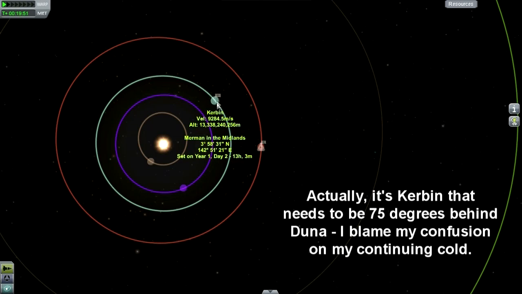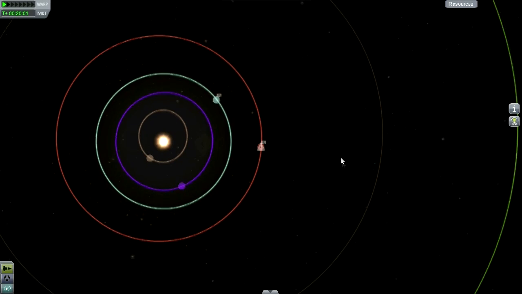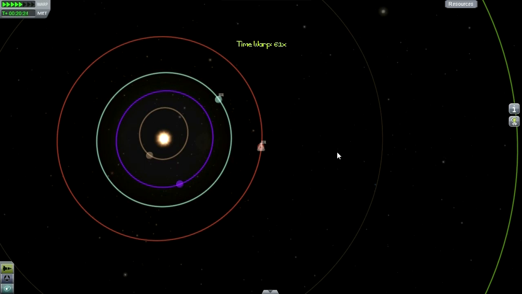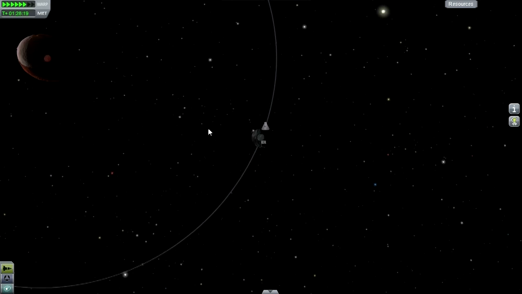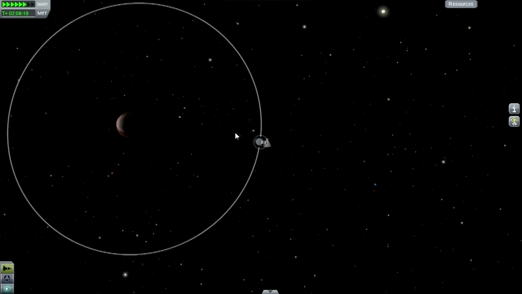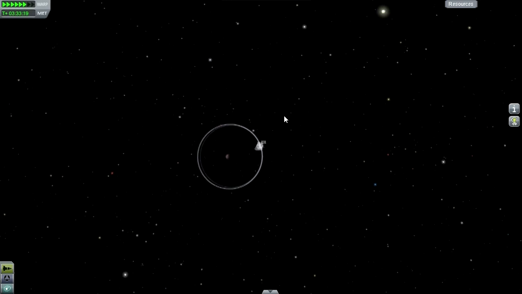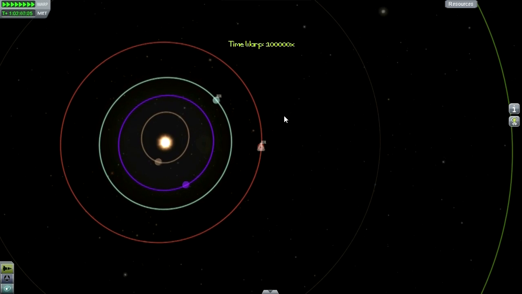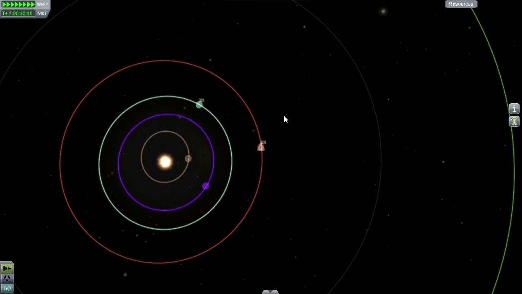So what's actually going to happen is Kerbin is faster, so it has to actually lap us in order for us to be behind. So it's going to take a little while. Fortunately, our Kerbals don't need oxygen, so Bill will be fine around Ike. And since Duna's gravity isn't affecting anything, it's just Ike itself, so Bill will be fine around Ike as we time warp here. Alright, it's going to take a while. Probably more than 100 days, I think.